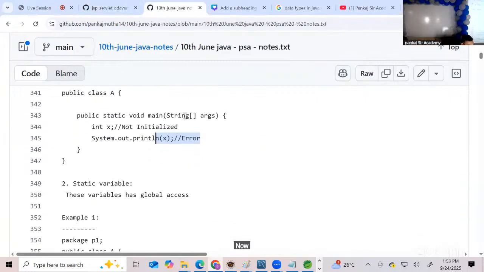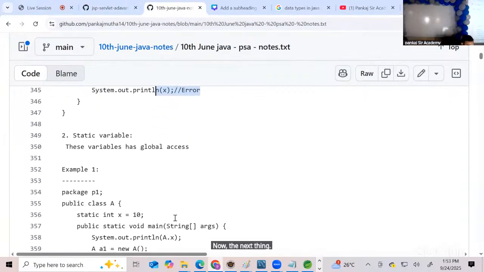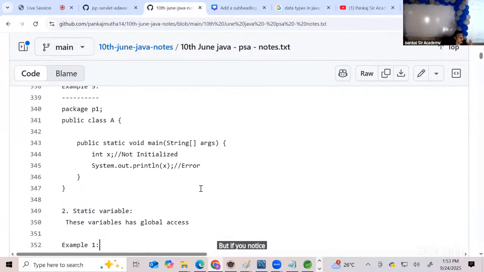Now, the next thing. We have a concept of static variable, but if you notice, the lectures are being covered at a very rapid speed, but at the same time, you're very slow. Almost 350 lines I have covered with zero writing.